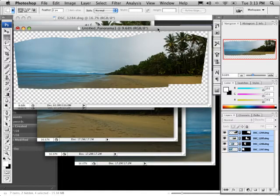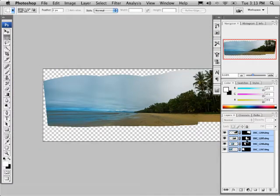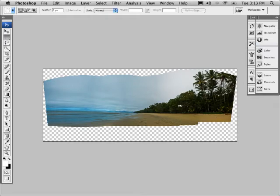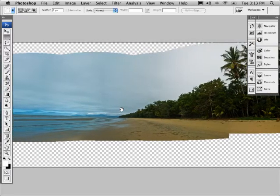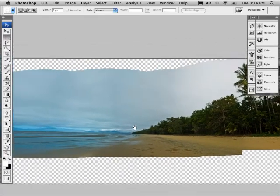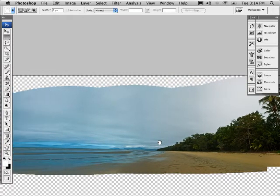There they are now. Now the beautiful thing about this, and I'll just hide the background there so you can have a bit better a look at it, is they're all layer masks. That's right, Photoshop has gone ahead and used layer masks to join them all together. So that makes life very easy for us to join that together. And doesn't that look wonderful? If you ever get the chance to get up to Port Douglas or the Daintree River area, then this is what you're in for. Very warm climate up there.